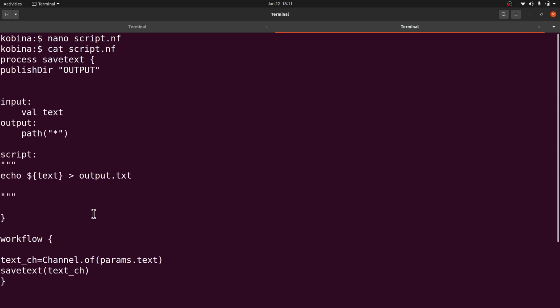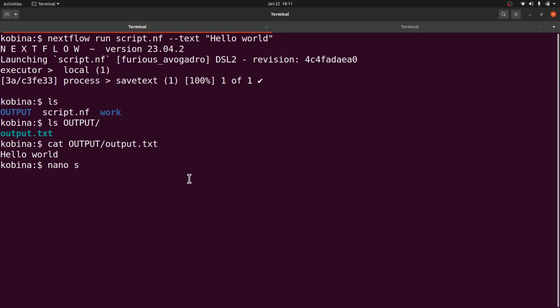So I'm going to show you how to supply a command line argument. And this time, we don't use the channel, but we will just access it directly in the process. So we will still maintain the script, we will modify it. All right, so I'll just make a copy of it first. I'll say cp script.nf script2.nf, and I'm going to modify this.